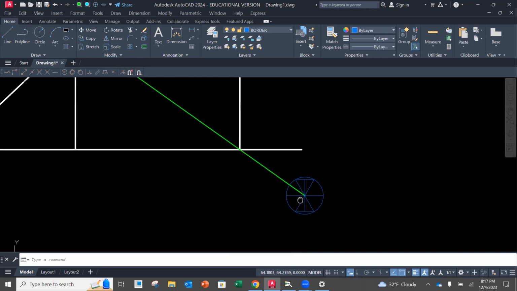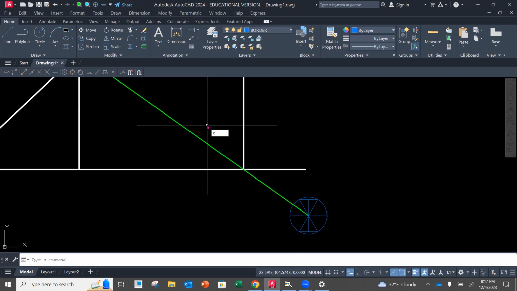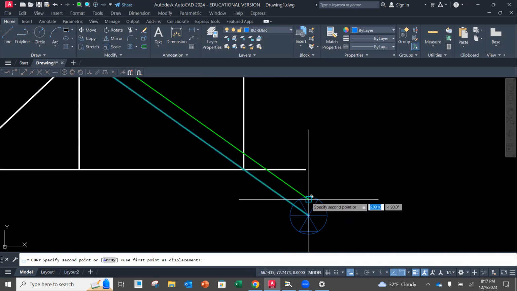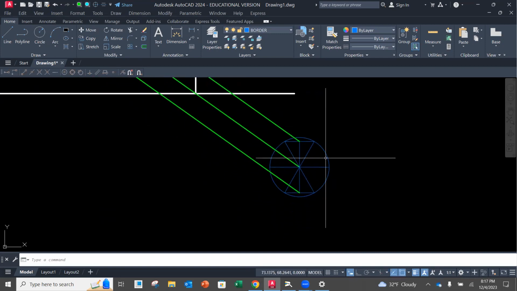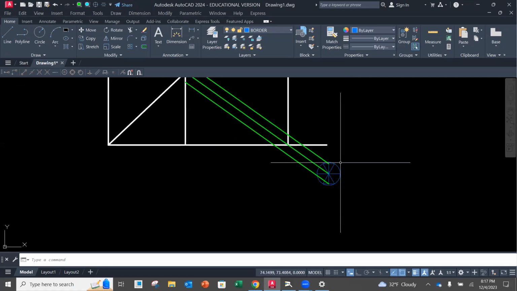I'm going to copy, I'm going to offset this line so that it's going to go through that center and through that center. So you can see my construction so far. And if you take a peek at page 233, this is consistent. I haven't put my labels on yet, but this will be the same thing.